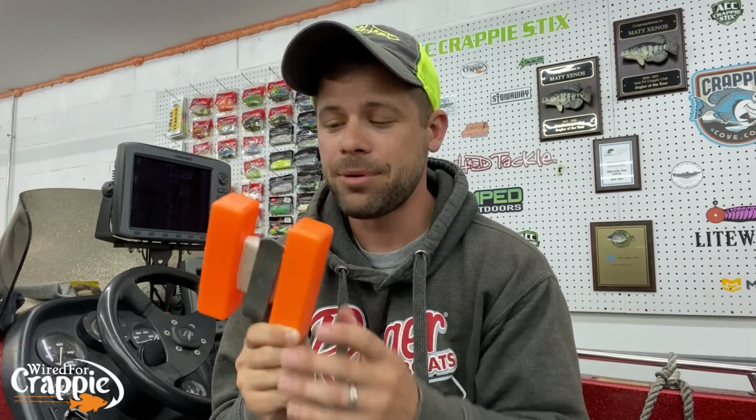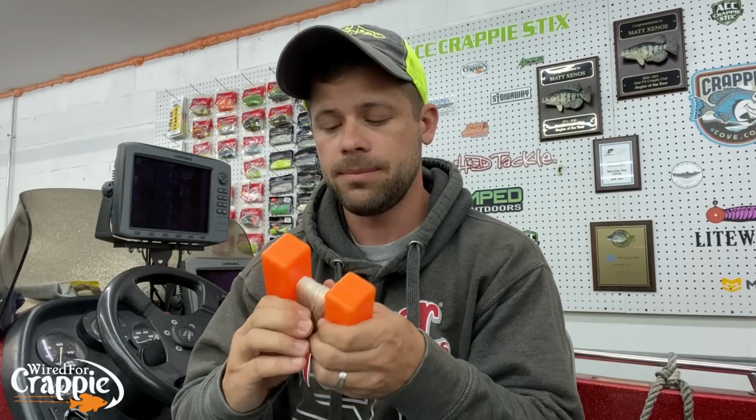So I would say the next thing after locating that brush pile, the next most important thing in your boat is this little jewel right here, okay? These little puppies. And I prefer the H shape, okay, buoy. These are buoys. This is a marker buoy, for those that don't know. This little weight unfolds. You throw it in the lake. It spins.